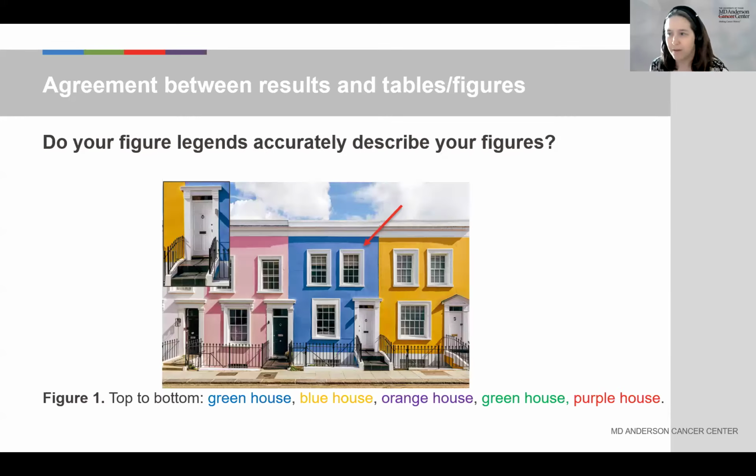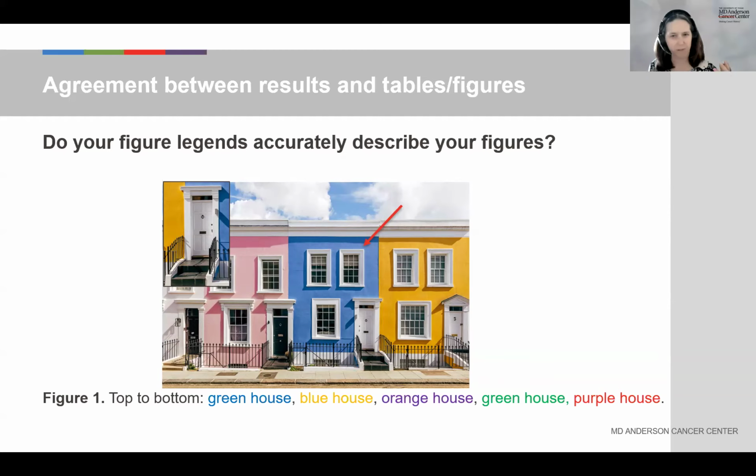Sort of related to that, when you're looking at your figures, especially if you have very complicated figures with a lot of different parts and a lot of things going on, sometimes you can end up with something that looks like this. If you are familiar with the Stroop test, it's a psychological test where they give you a list of colors, but the colors are written in text that's different from the color of the text, and you're supposed to tell what the color of the text is. And it takes extra effort for you to come up with what you're supposed to answer there. So if you have a confusing mess like this, you can slow down the reader's and the reviewer's comprehension of what you're presenting.